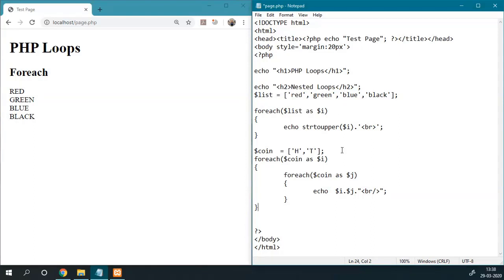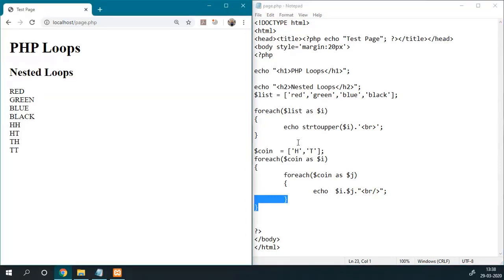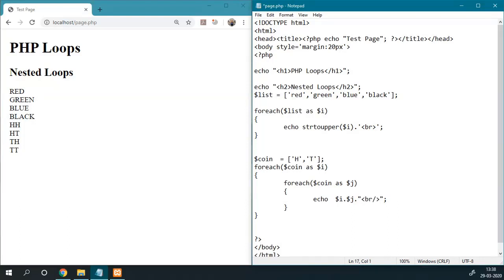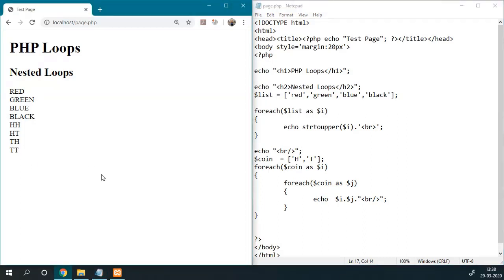So let's see. As you can see, we made combinations of two coins tossed.